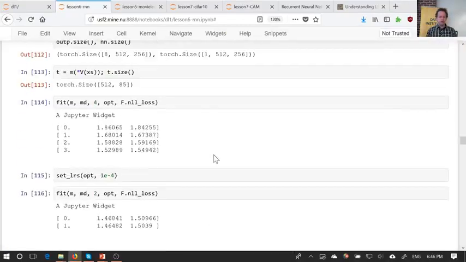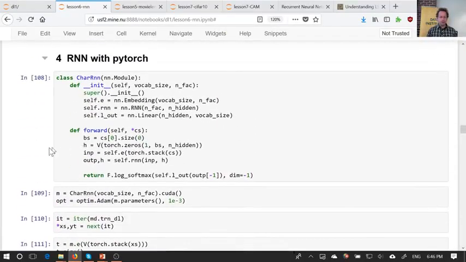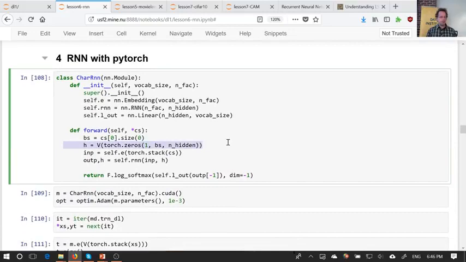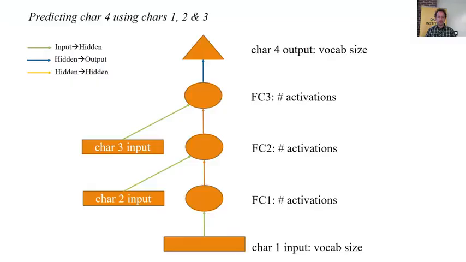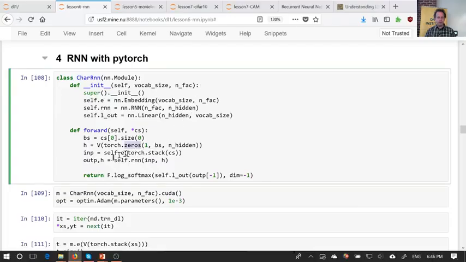So in code, the big problem is here, right? Every time we call forward, in other words, every time we do a new mini batch, we're creating our hidden state, which remember is the orange circles. We're resetting it back to a bunch of zeros. And so as we go to the next non-overlapping section, we're saying, forget everything that's come before.